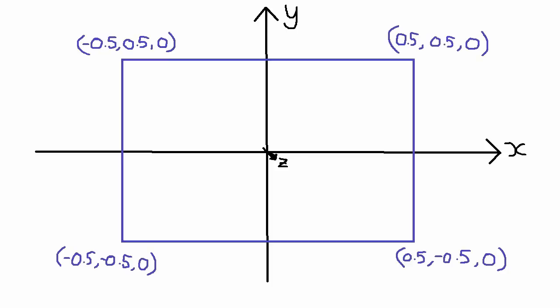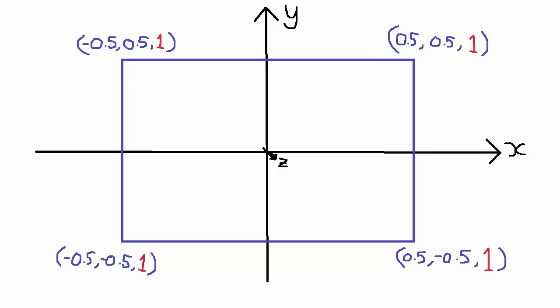So we've got the x-axis going across the screen to the right, and we've got the vertical y-axis going up the screen. And finally we have the z-axis, which it's impossible to draw here, but you have to imagine it pointing directly out of the screen towards you. So if we look at our quad, changing the z position of the vertices isn't going to have any effect on where the quad is rendered on the screen, because the x and y coordinates are going to stay exactly the same. Now, this obviously isn't very realistic.